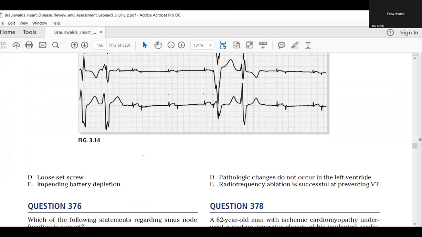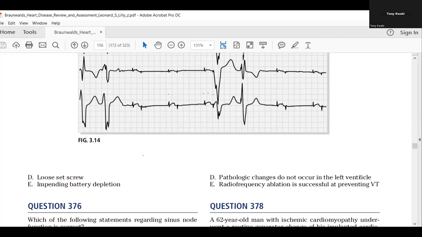Also, we go to lead dislodgement. This is very common in lead dislodgement. And then we see loose set screw. In the loose set screw, what is happening is there is failure of output. This is not just failure to capture, because when there is a loose set screw, that means there is a dislodgement from the main complex. The set screw helps to secure the lead to the generator. So when there is a loose set screw, the leads are not properly attached to the pulse generator, which is, of course, buried in the place we talked about.